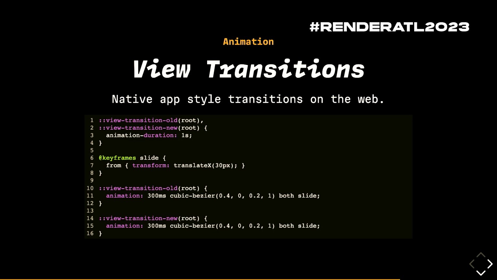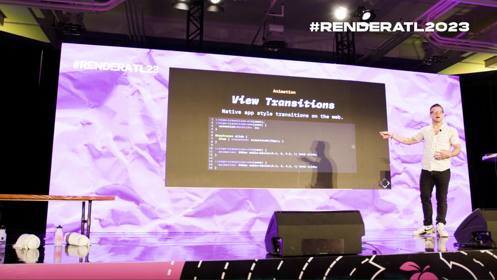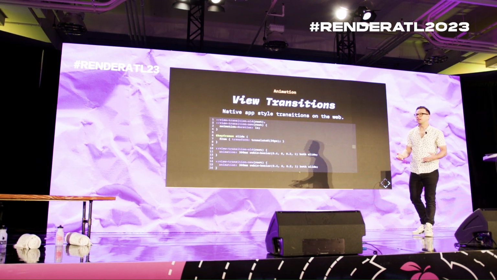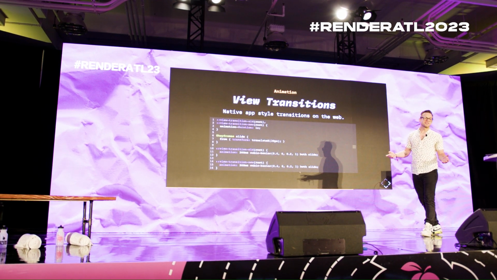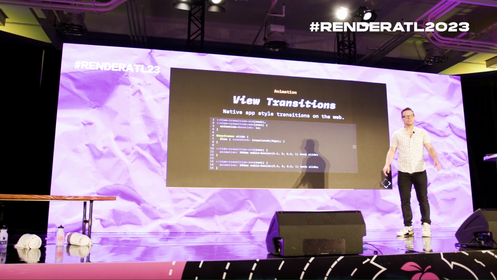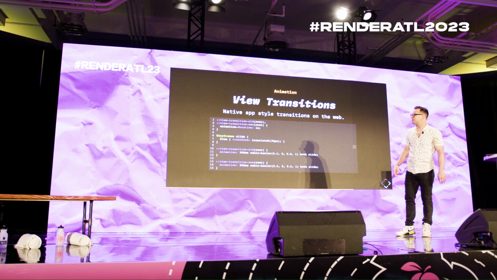A lot of the coolest demos, by the way, are in the animation section, so you'll want to check this out. But what this essentially allows you to do is eventually, without JavaScript or with minimal JavaScript, have real native app style transitions using CSS. I'm not going to have to import a massive animations library inside of my already massive framework to duplicate DOM elements and have them zoom around and still get 20 to 30 FPS out of it.